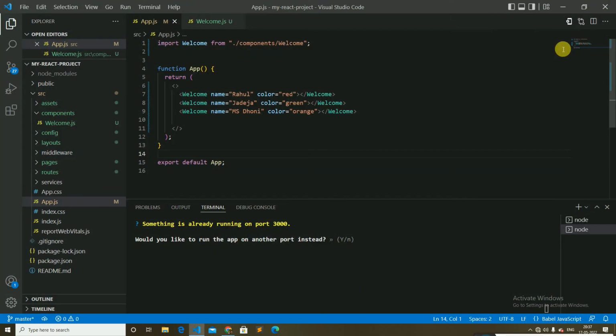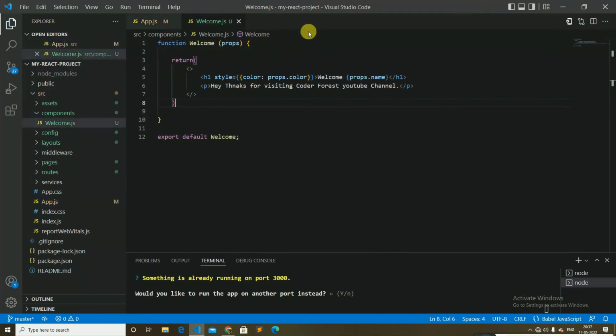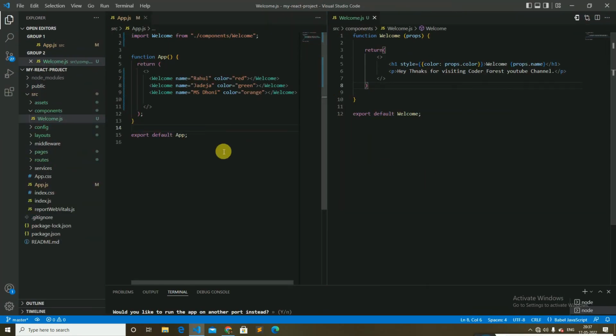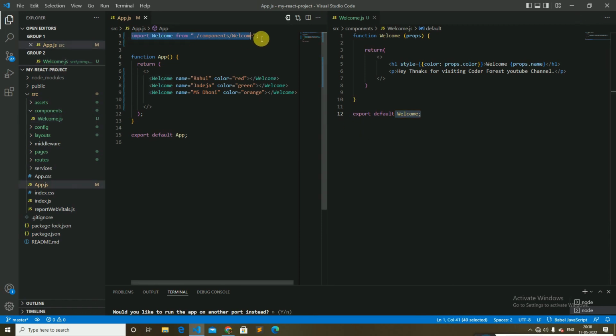So guys, I am splitting this screen in two sections. Now we will open welcome.js here, so you can clearly see that we have the app.js file and we have the welcome component here. We have exported it because we have to import it here.